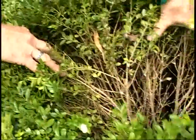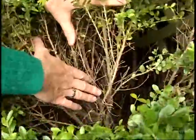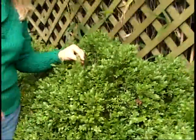Now this one we've gone ahead and trimmed a little bit, so you can see even down here, there's just a little bit of green, and that's good. You want to have good air circulation in your boxwoods for two reasons. One of them, a little bit of light will get some more greenery growing on the inside, so if you have to do some major pruning, it's not going to be stark. You'll actually have some green all the way through.